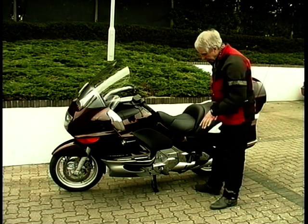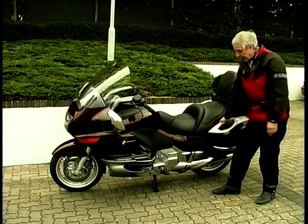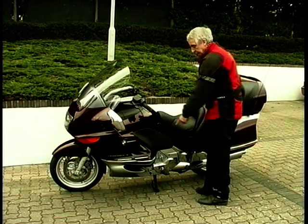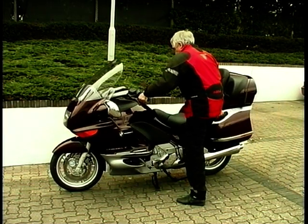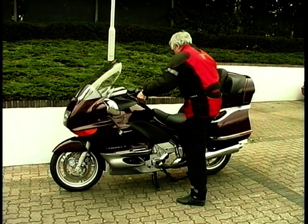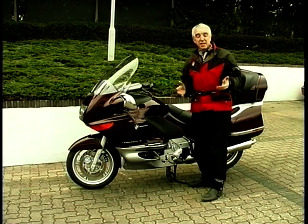I'm actually sloping uphill, or rather the bike's pointing downhill, but it's got a hefty grab rail here, and there's the old centre stand there. It's on its prop stand. Put it down as you would a normal bike, heave it upright, make sure it's square on, press down, and there we go. Well, I can still speak in a deep voice.